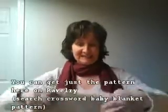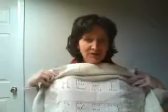Hi. So I want to tell you about the blanket kit that I'm bringing with me to Stitches West. I'm only going to be able to fit 8 of them in my suitcase, so it's going to be kind of limited on the supply there. But here's the blanket that you can make. And it's a pattern I started designing about 7 years ago.